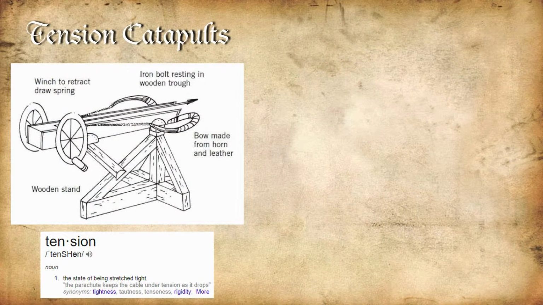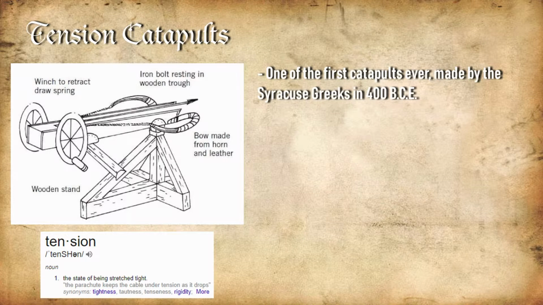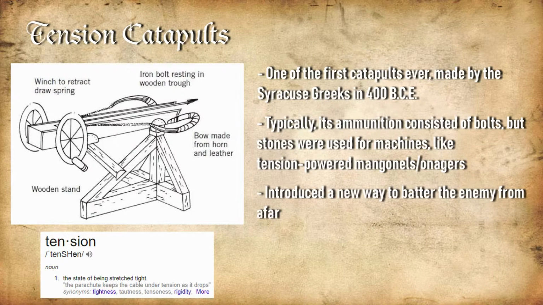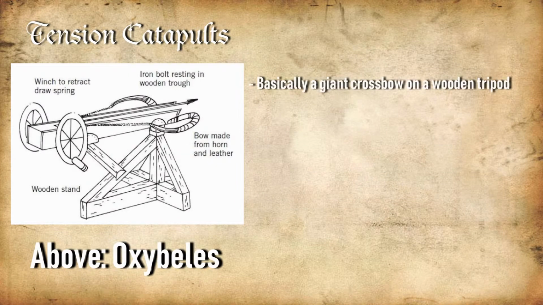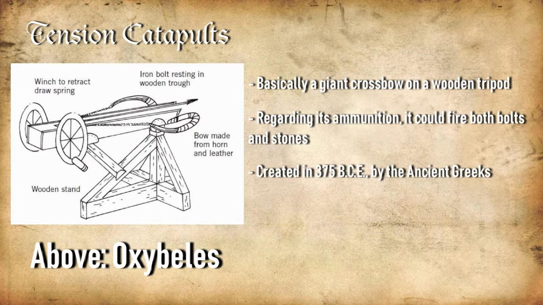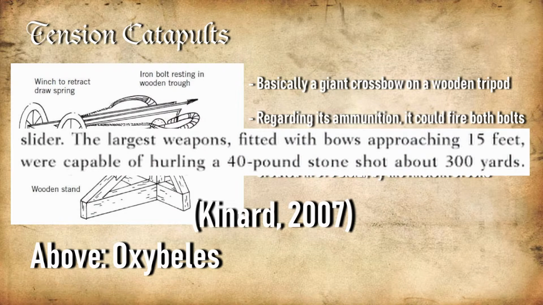Let's start off with the tension catapults, since they're heralded as being one of the first siege weapons to be ever created. Loaded with bolts, they would completely revolutionize ancient warfare, introducing a new way to devastatingly wage war upon opposing nations. Most notably, the oxybeles, basically a giant crossbow on a wooden tripod, would be created in 375 BCE, the largest of which boasted an impressive range.